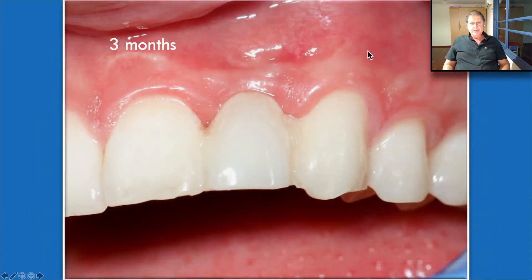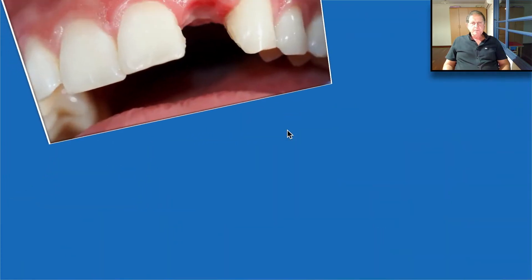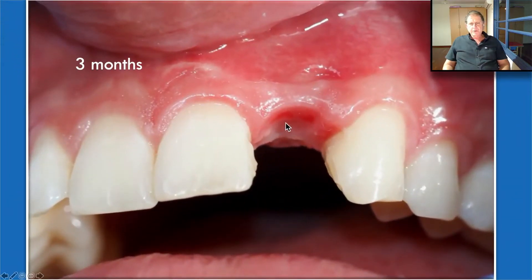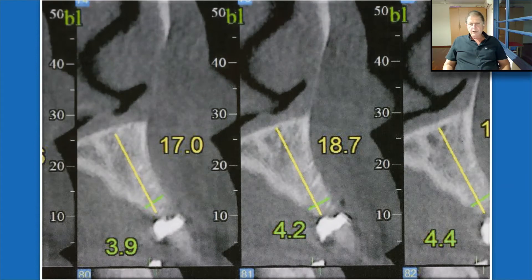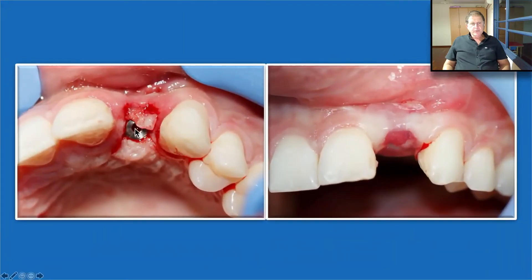After three months, we have perfect soft tissue healing and we can see that the papilla is perfectly in place. The only issue is perhaps the bonding of the Maryland bridge, but that can be corrected very easily. A beautiful soft tissue proliferation — the papilla are perfectly in place when we remove the Maryland bridge. That is keratinized tissue. It was a very simple procedure that kept a very high standard of treatment in the aesthetic zone without being invasive to the patient. Bond Apatite transforms to patient's own bone, especially when so nicely protected. In this stage we can place the new implant.